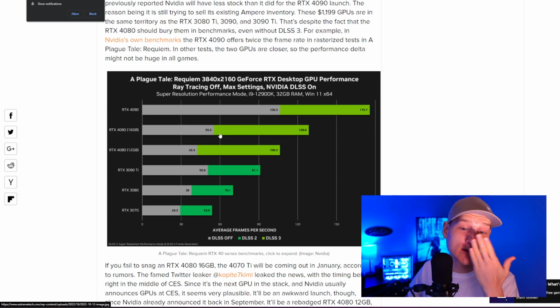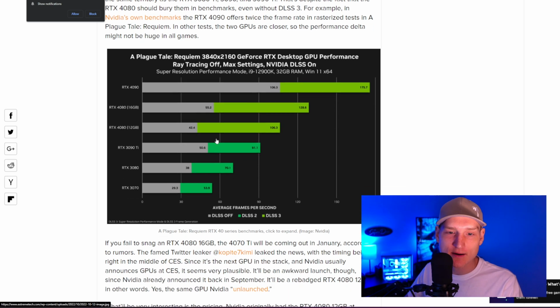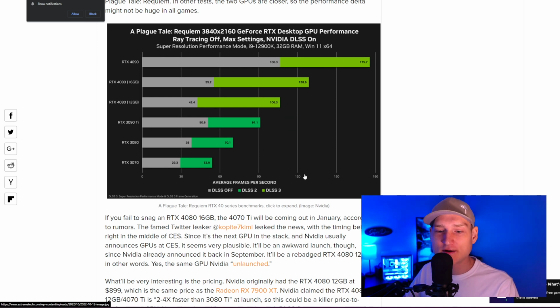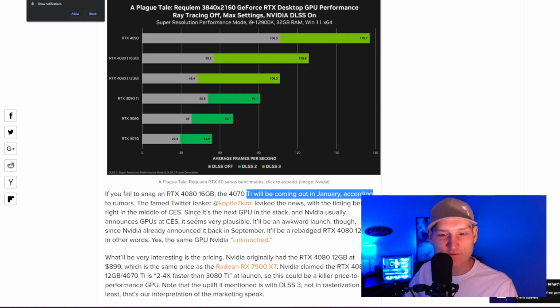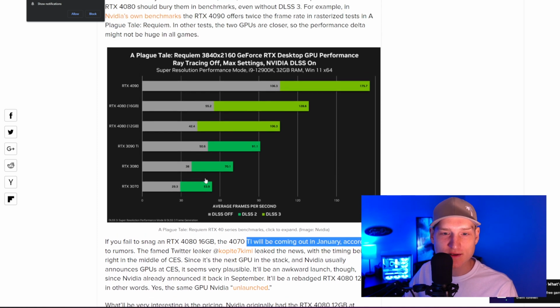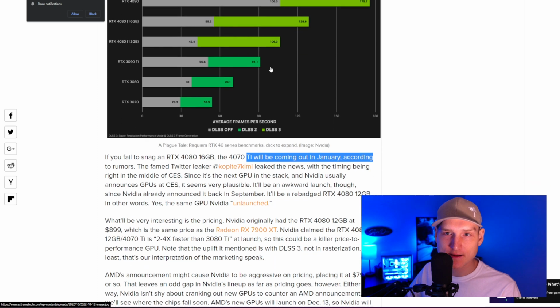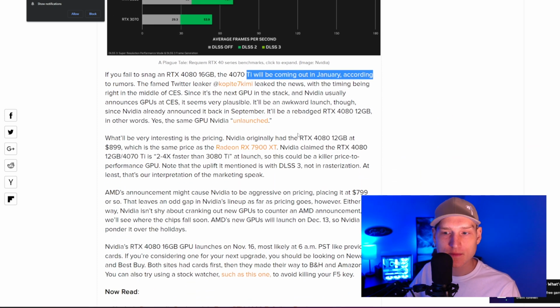So we got, okay, we got the 37. Actually, no, we don't have. I'm still curious on the 40. Ooh, 4070, yeah. I almost thought I was about to get excited. So we got 30. Where's the 3090? That sucks. So we got 91. This is frames per second, right? Yeah.